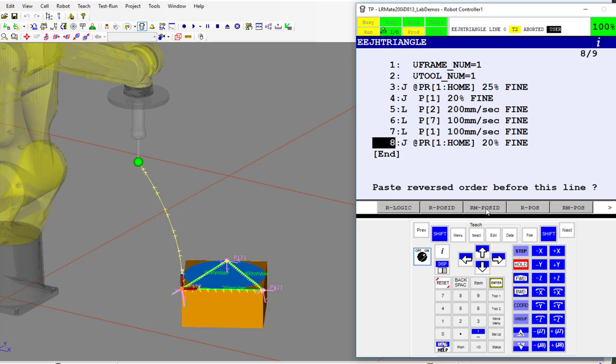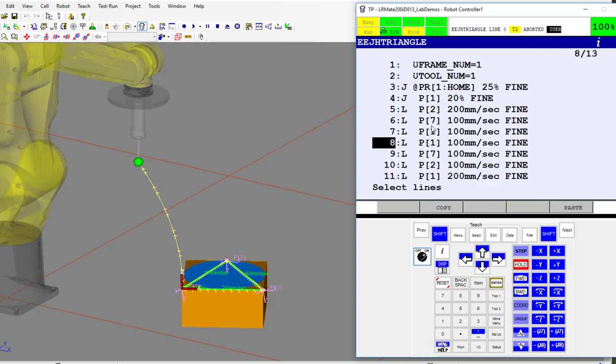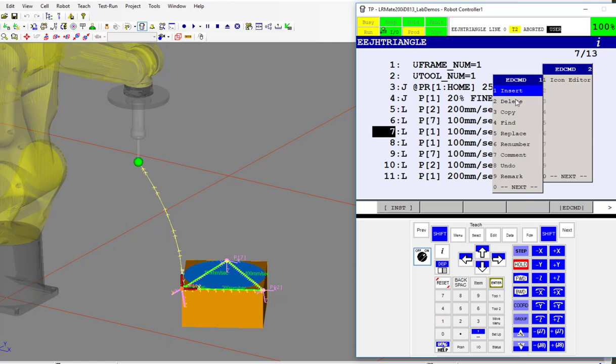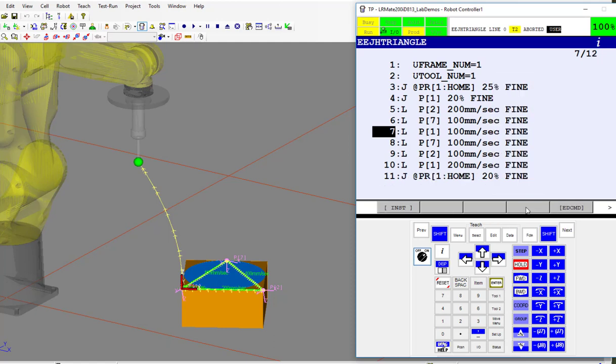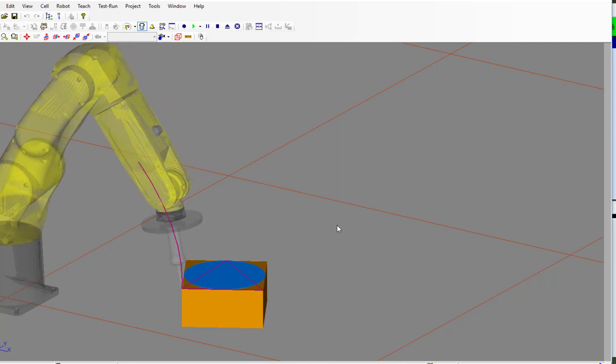So if I choose reverse motion, it starts at 1, 2, 7. Now I can delete one of these lines here, but then going from 1, 7, 2. Notice 2 back to 1 is 200, even though position 2 originally had a 200 millimeter per second speed. Now position 2 has a 100 because that's the motion to point 2 from point 7. So it does an exact reverse motion of the original triangle. Let me just do one quick thing. I'm going to get rid of that extra line. It's just sitting there not doing anything. So there we go. So let's test this. So there's triangle. There's triangle in reverse.